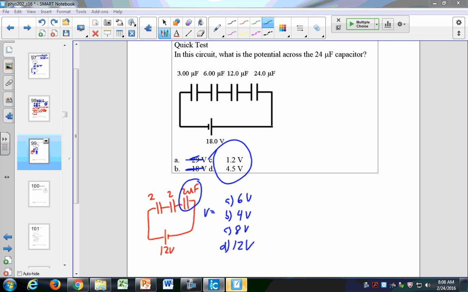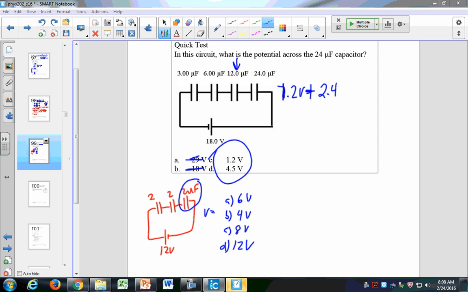These are both less than 18. I've already whittled it down to one answer, but I can look at these and ask myself, well, this one has to have the smaller of the 4 voltages here. So let's just try this 1.2. I think that this might be the answer, and so let's try it, because this is the smaller of these 2 numbers. And so if that voltage is 1.2 volts, that means that the voltage here has to be what? It has to be 2.4 volts, right?